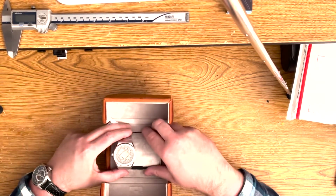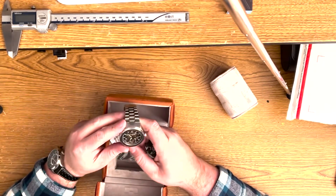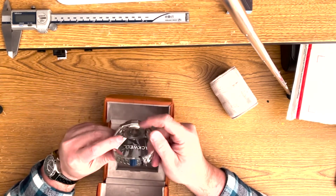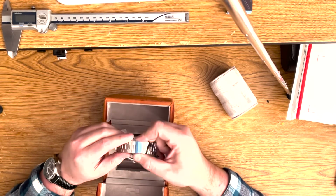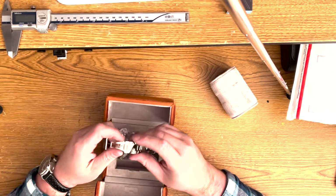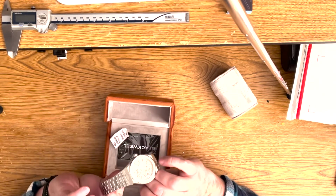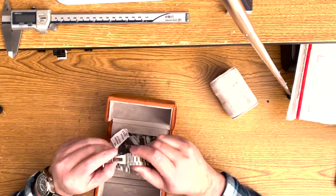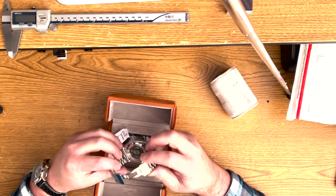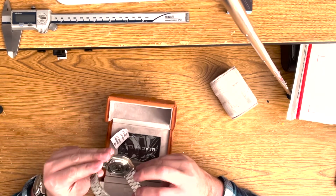And we've got a steel band skeleton watch. Got a branded band. Oh, the hang tag is stopping it from functioning. Maybe. Or maybe I just don't know how to use a band like this. At any rate, we got 24 jewels.